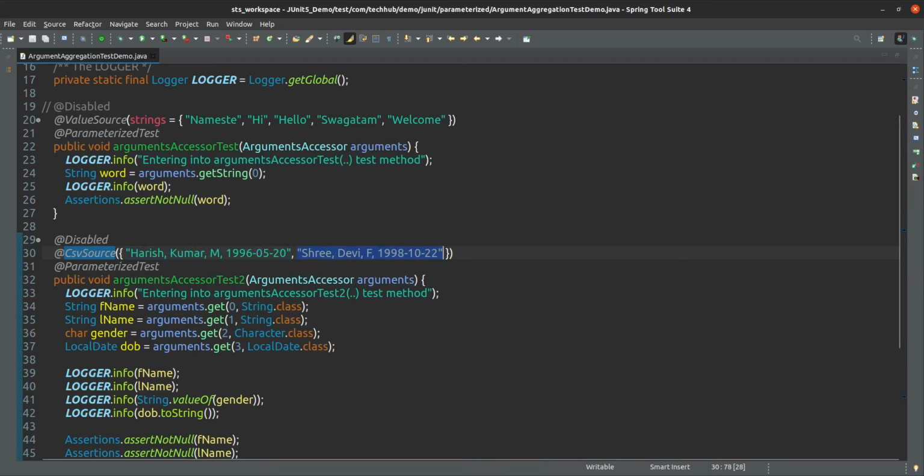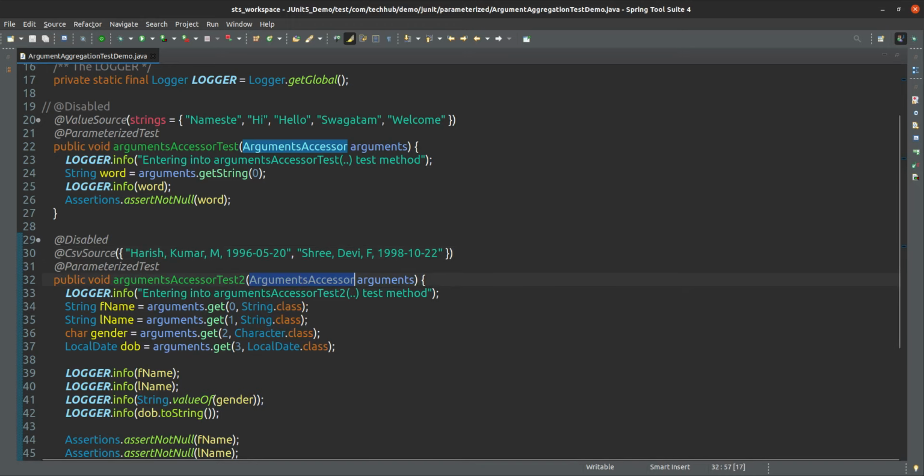In that case we can accept those values into a single argument, because this is one only. And using this one, if we get a string, then definitely by comma separation we have to split them, and after splitting we will get them. So all those functionality we would have to do manually, but we need not do it manually.